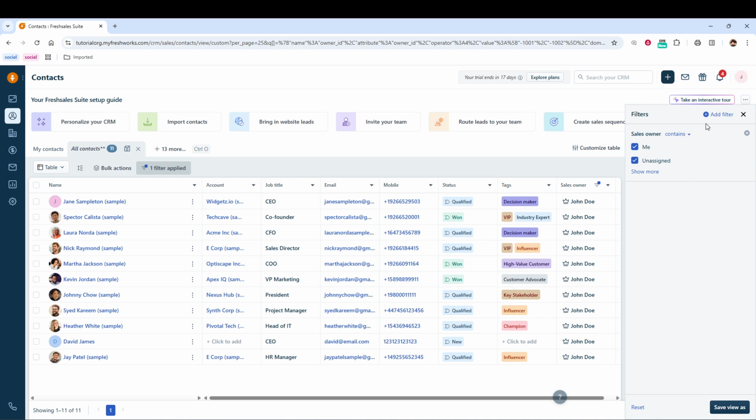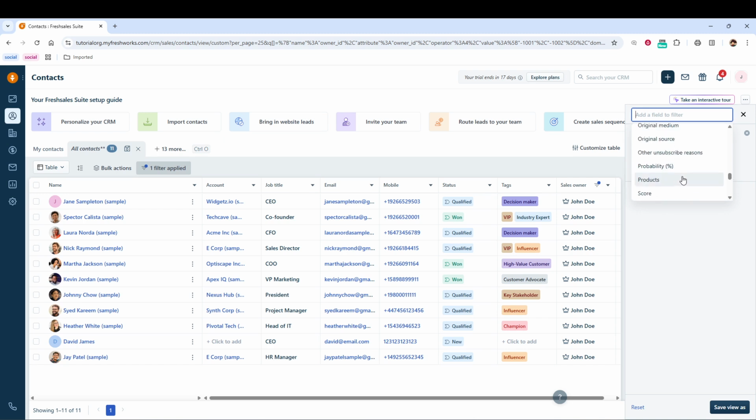Freshsales will prompt you to choose a field, which is the contact attribute you want to filter by. For example, you might choose city if you only want contacts in a specific location, or job title if you are targeting a certain type of decision maker. Select the field that matches the segment you are trying to create. Choosing the right field is important because it determines what kind of value you will enter next.